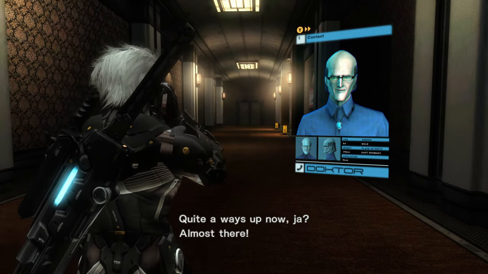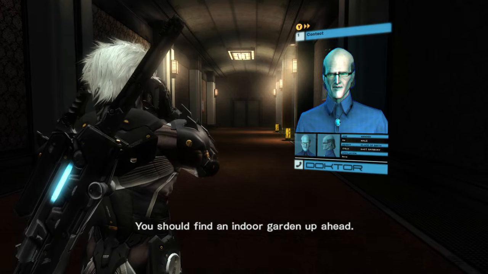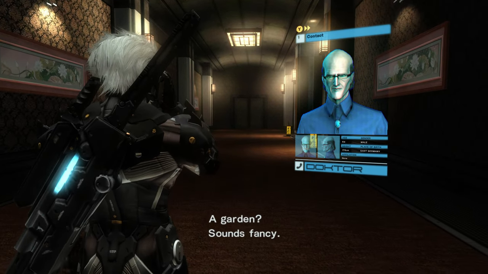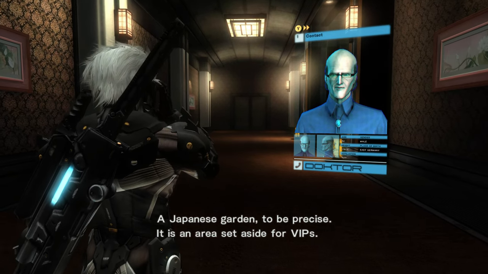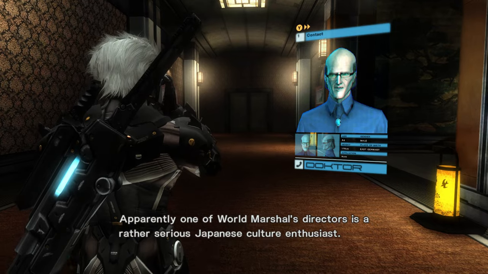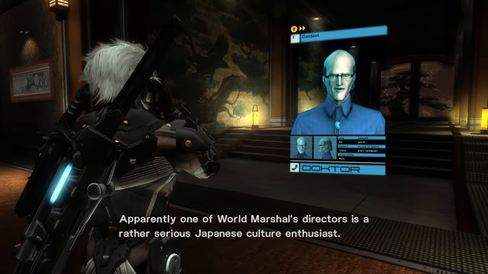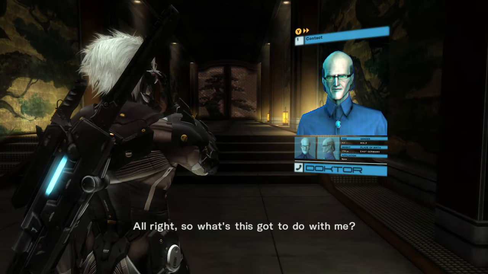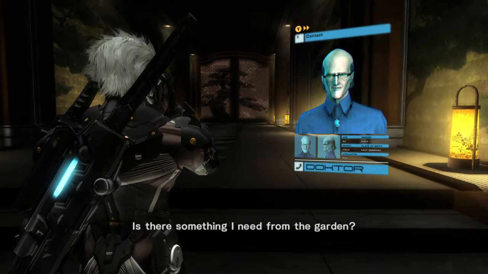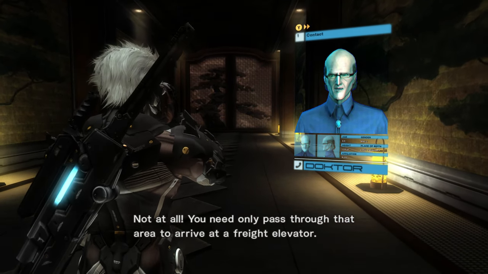Almost there. I have just finished analyzing the latest security data. You should find an indoor garden up ahead. A garden? Sounds fancy. A Japanese garden, to be precise. It is an area set aside for VIPs. Apparently, one of World Marshal's directors is a rather serious Japanese culture enthusiast. All right. So what's this got to do with me? Is there something I need from the garden? Not at all. You need only pass through that area to arrive at a freight elevator.